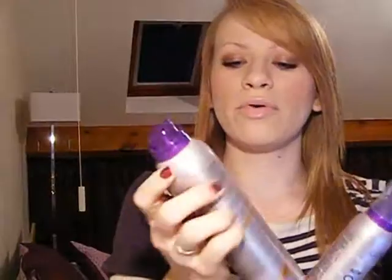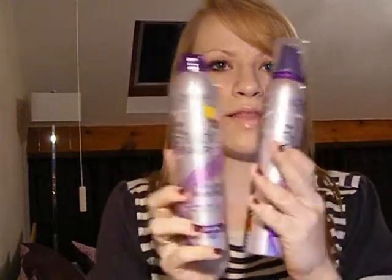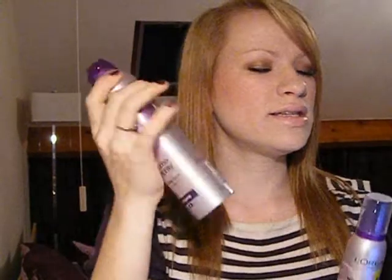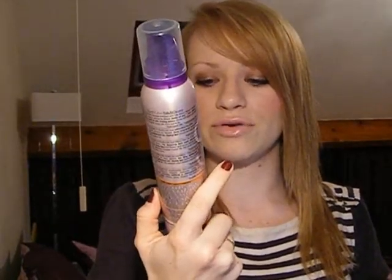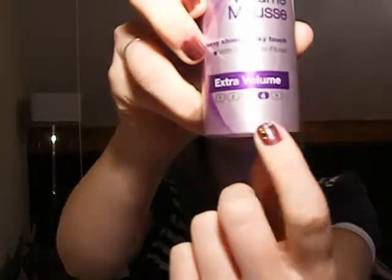Another hair thing is L'Oreal Palace Studio Line Silk and Gloss. I bought the volume hair spray as well, so I bought them together. The lid's disappeared. This is nice. It doesn't really feel like you're wearing anything and it doesn't really do anything I find. But the mousse is amazing. You put it all in your hair and I find it really — I'm not wearing it right now — but it really does lift your roots and it makes a huge difference. My hair feels really bouncy and airy. So I really recommend this. It was on offer. I bought these two for £4 in Boots when they kind of first came out. This is a really nice one — it's a volume mousse with glossy shine and silky touch with silk microfibres. It's number four on the volume.